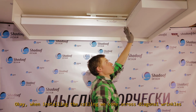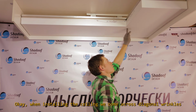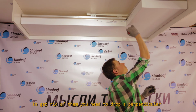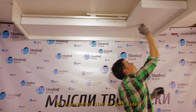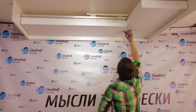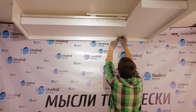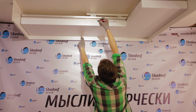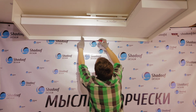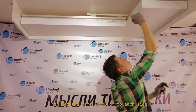Okay, when installing the ceiling, we come across diagonal wrinkles. To get rid of them, you need to drop a perpendicular on a perimeter line on both sides, on the perimeter on one side and on the other. Like this. We step back from it. Then add the same 25 to 30 centimeters to each side.